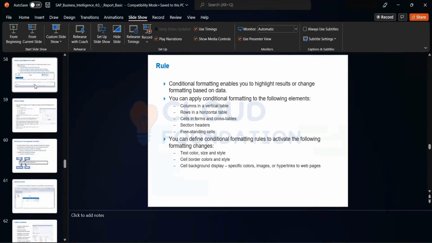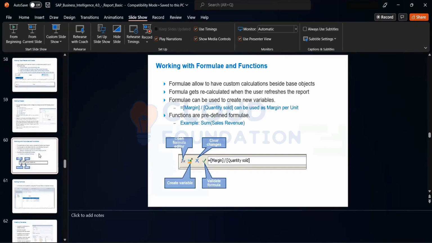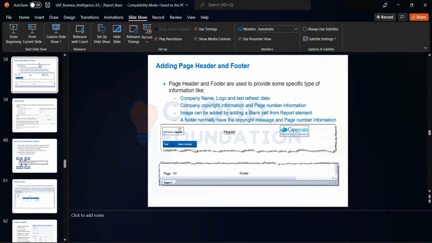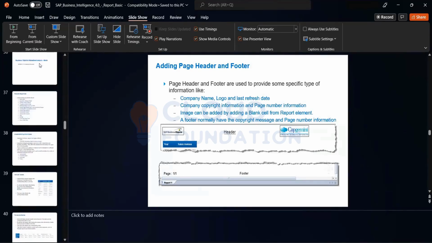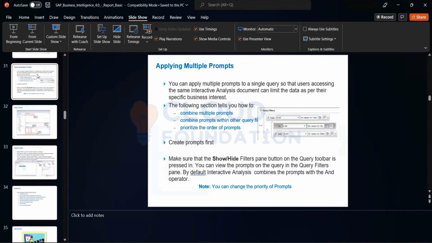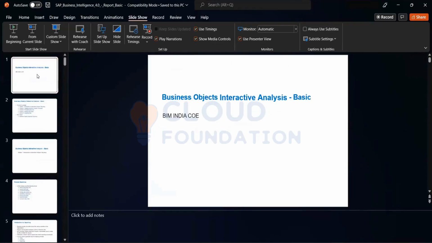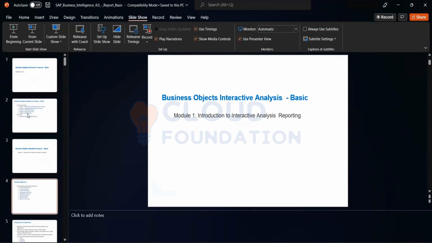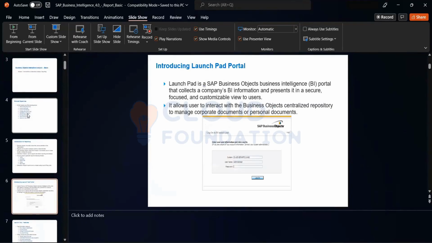I'm just recapping what we have done, how we can create new variables, how we can apply multiple prompts. Let's come one by one what we have covered.